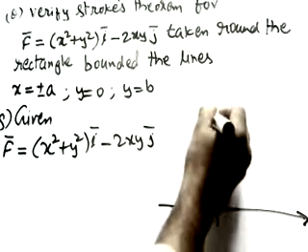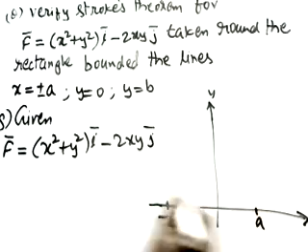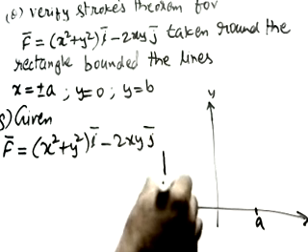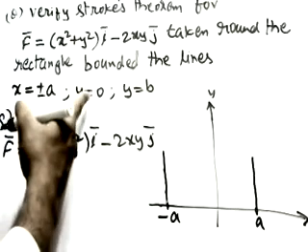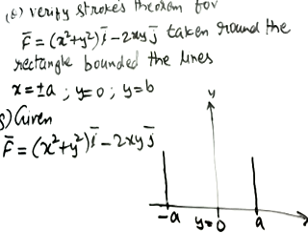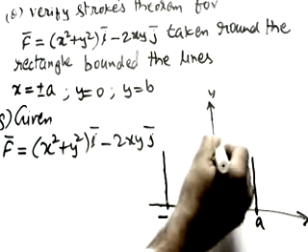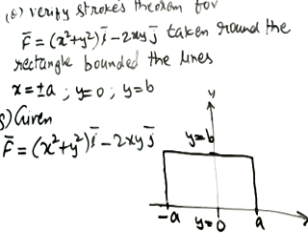Suppose this is the x-axis, and suppose this is the y-axis. Now watch carefully. The first thing is here we have x equals plus a and minus a. Suppose we take minus on the left side. Suppose this is minus a, this is plus a. This line is x equals minus a, and this line is x equals a. And what are the other lines? y equals 0 is nothing but the x-axis. And suppose this is y equals b. So this line will be y equals b. So we got the rectangle here.